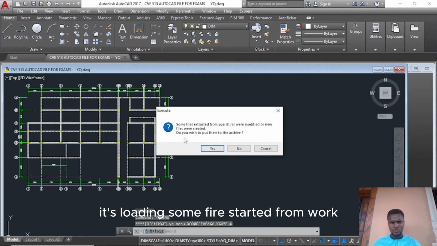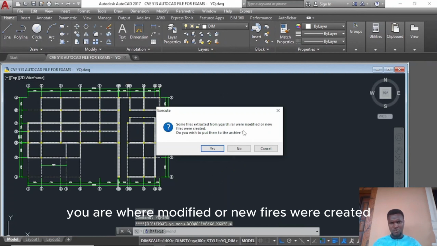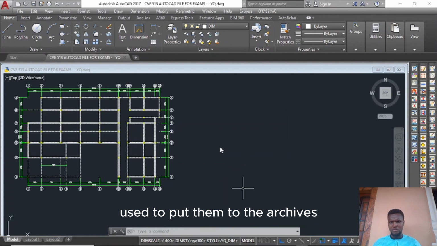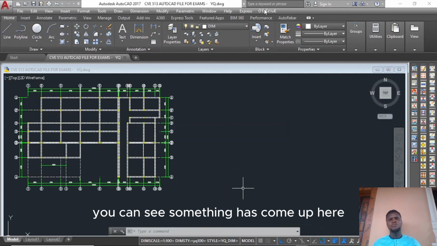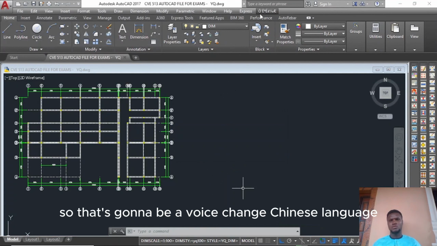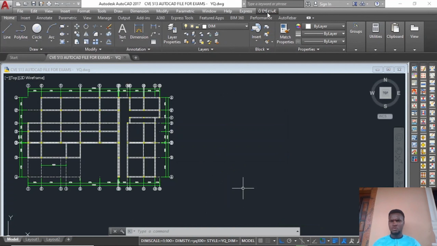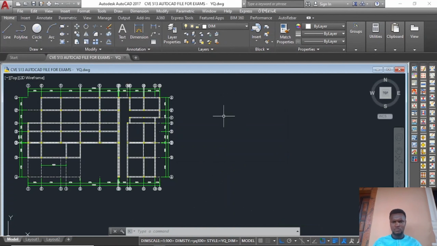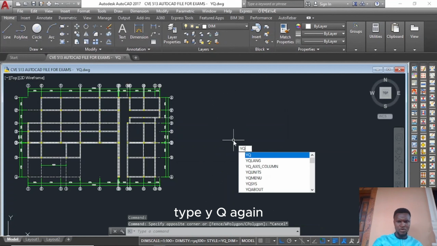It's loading. Some files extracted from YQ were modified or new files were created. You wish to put them to the archive. Yes. You can see something has come up here, but it's still in Chinese language. But I don't want this. What I will just do, type YQ again.